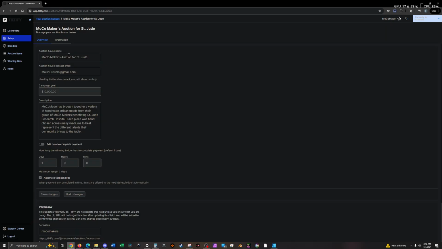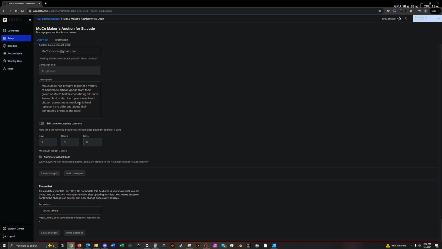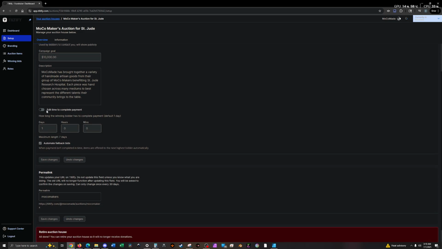In the setup, you have a goal. You can set a time period that someone has to pay. Default on Tiltify is 1 day, and then you can decide what happens after that.